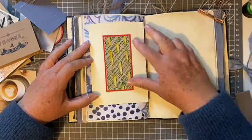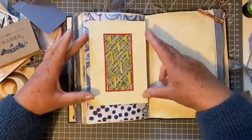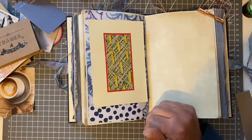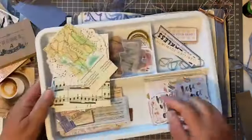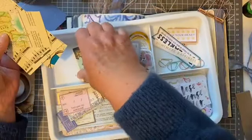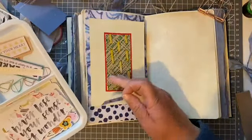But I think what I want to do is, do I want to take, do you know, I don't know that I want to take a bit of cream off it. Maybe what I want to do is add some things to it. Maybe that's what I want to do. Let's see what we've got. Yeah, let's make it into my own collage.